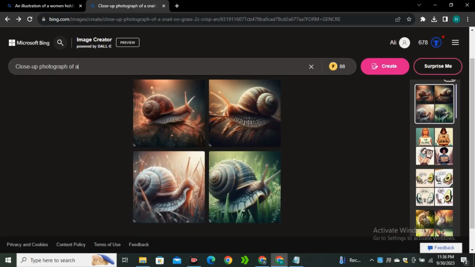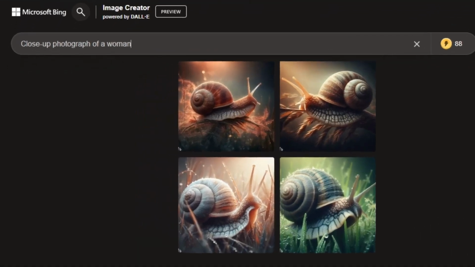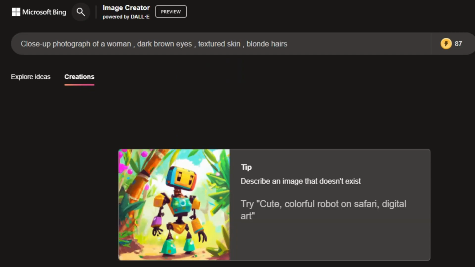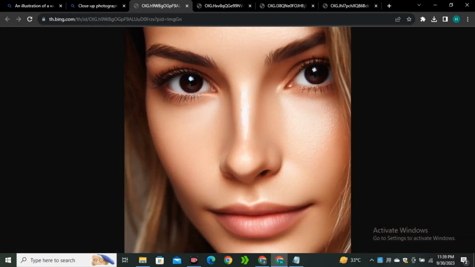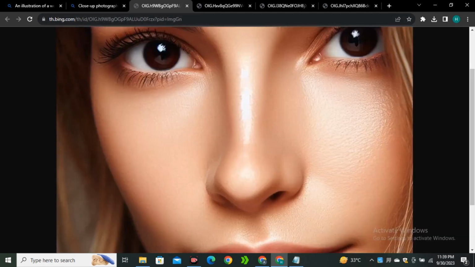Now let's try some human portraits, because I am a really big fan of photorealistic portraits, and let's try something. So I'm gonna type, "a photograph of a woman, dark brown eyes, textured skin, brown hair," and let's see what it comes up with. So these are the output images, and let me open it. This is the first image, and you can see we have the skin textured, but we can't say this is a photorealistic image.